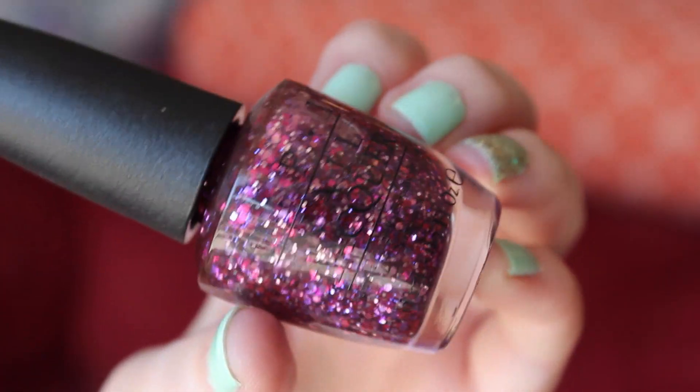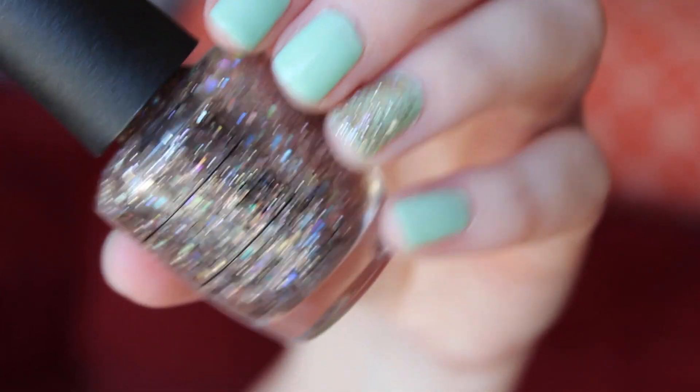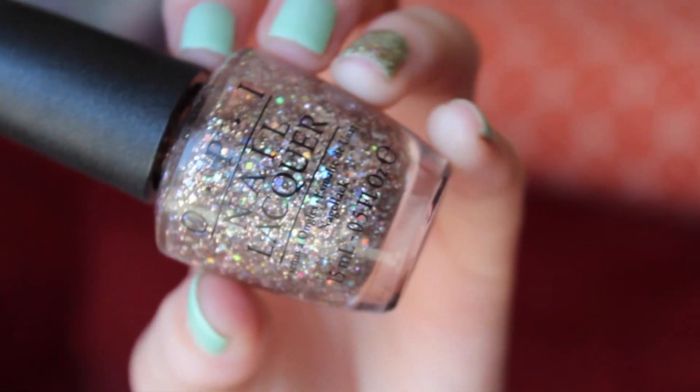The next two polishes are from the Spotlight on Glitter collection. I only got two because I have a lot of glitter nail polish. The first one is my favorite — this is called Blush Hour. It's a very pretty pink, purple, magenta, sparkly color. It is amazing. I don't know how I'm going to wear this yet, but I'm so excited and I'm in love. I also have Rose of Light, which is actually what I have on my accent ring finger right now. It's supposed to be a rose gold glitter color and it's so pretty for spring.